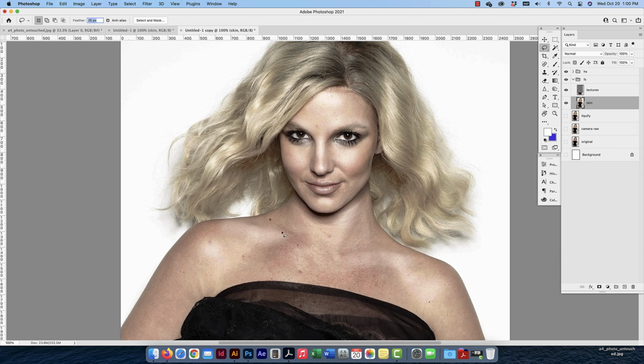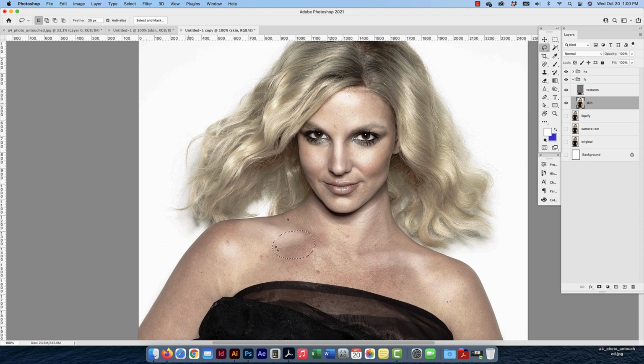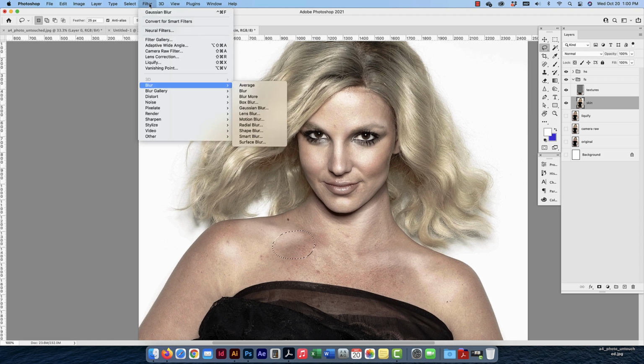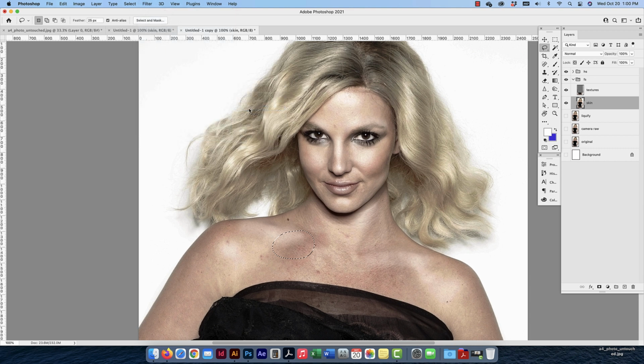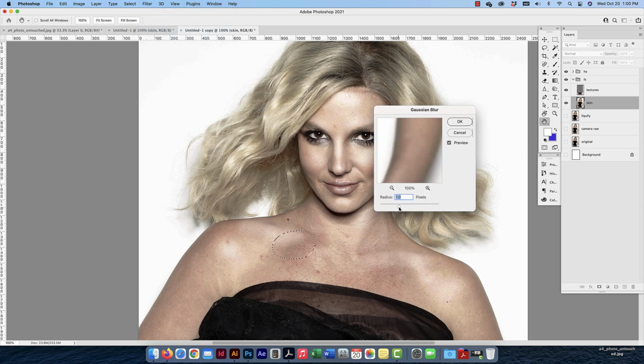So what I'm going to do first, just to show, I'm going to select an area between some light and dark areas. It could be a fairly generous area, or it could be tighter. You can zoom in and get a little tighter. So now that area is selected, I'm going to go up to filter and blur and Gaussian blur again. But this time I'm going to inch up my radius, and I'm going to start to see how this blends in a little bit better together.